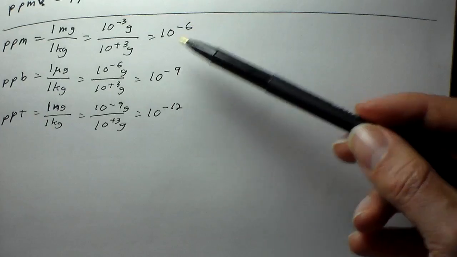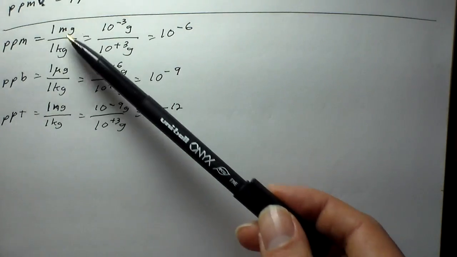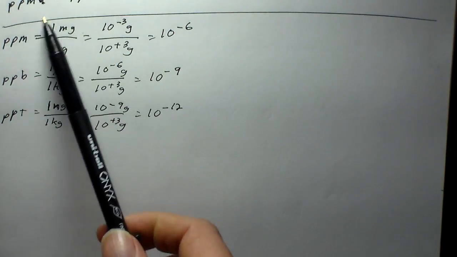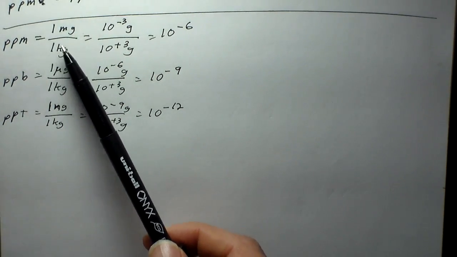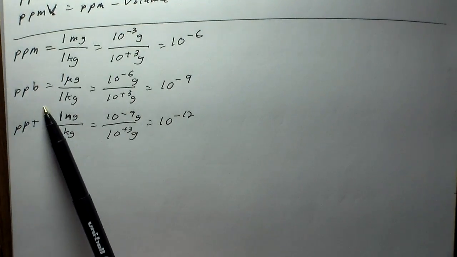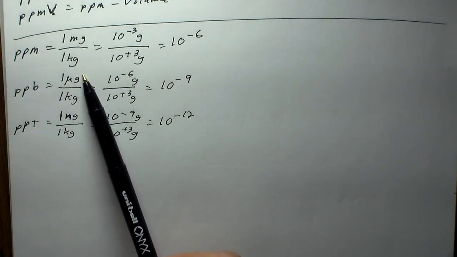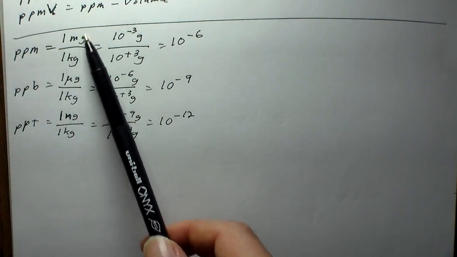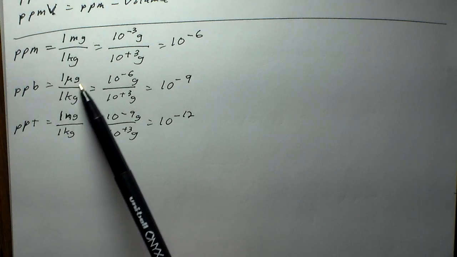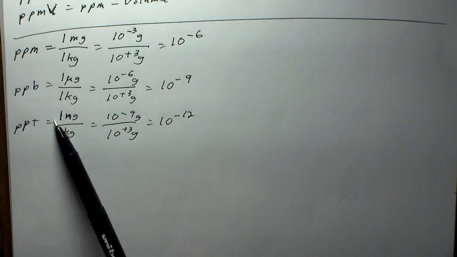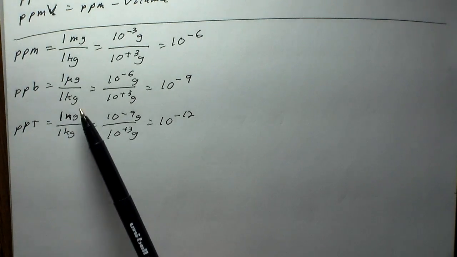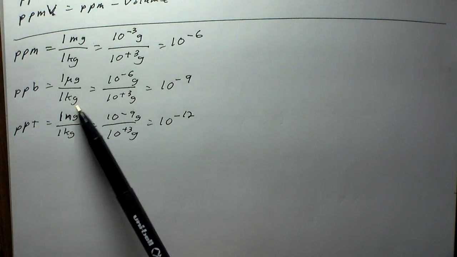Okay, so again, to help visualize, let's say you have 1 kilogram of substance. If you have a part per million impurity in there, that means you have 1 milligram of that particular substance in there. If you have a part per billion, that's a microgram. A milligram is about a couple of grains of salt. A microgram, maybe a couple of cells, and a nanogram, maybe like a cell or so. So it's just very, very small amounts.